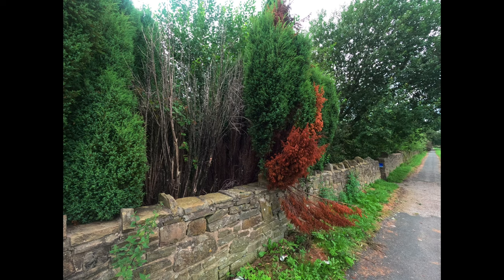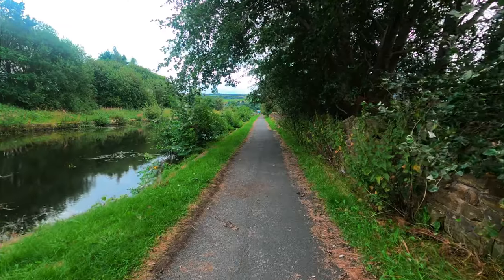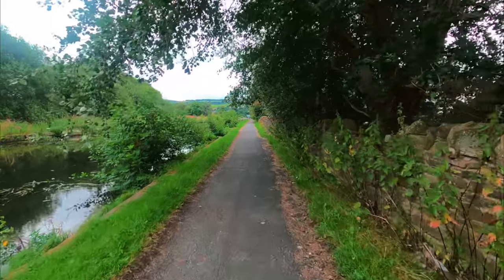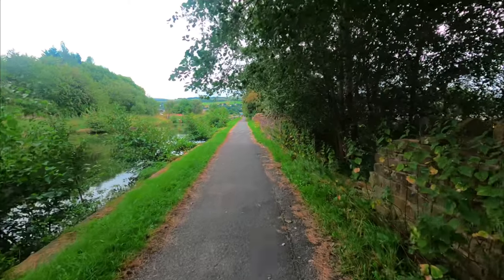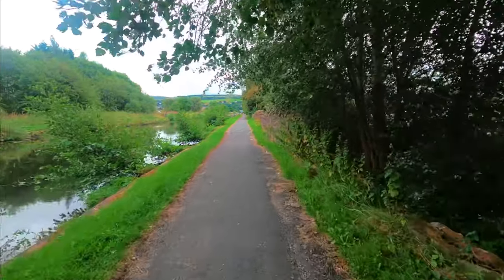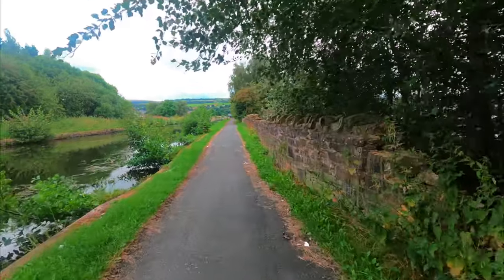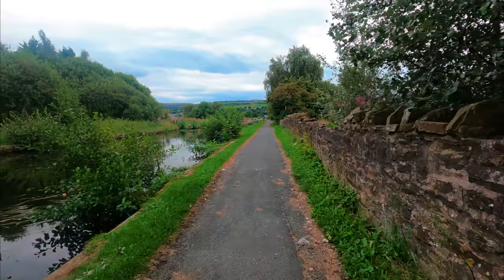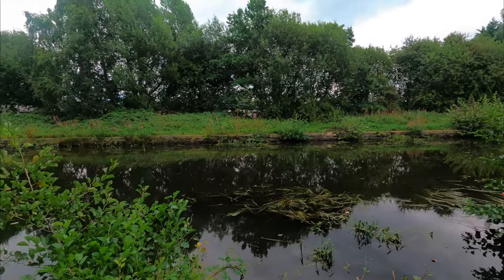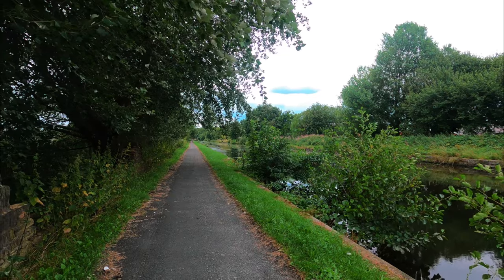Looking along here there's trees that you wouldn't expect to see — just standing, nobody's disturbed them for years. As I'm walking along the bank it just starts to get a lot clearer as you walk, and lots of people come on here but the water is dirty — lots of dirt. You absolutely have to be careful that you don't get run over by bikes on here because they come up behind you and in front of you from the side.